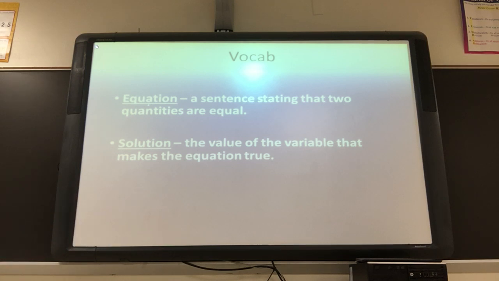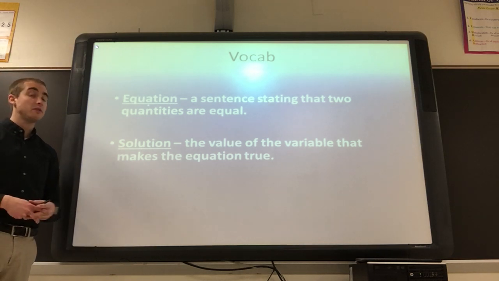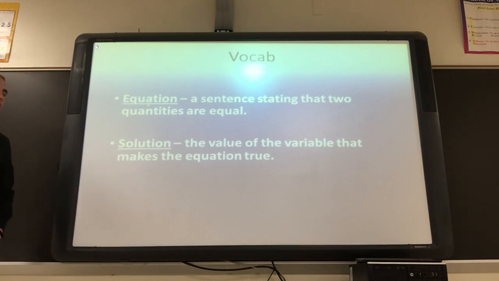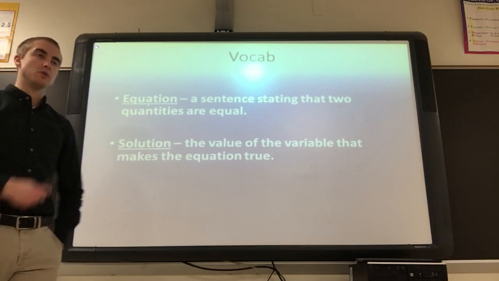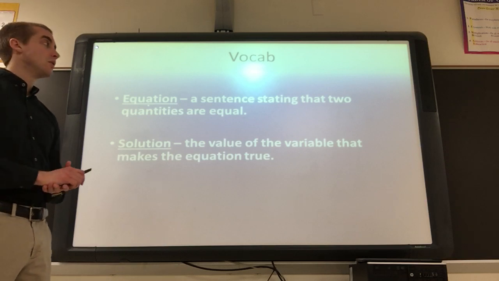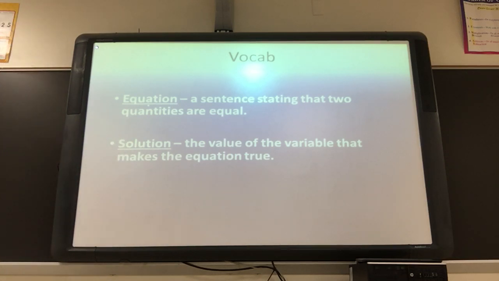And then we're going to be having to find the solution of the equations. If it says to solve or find the solution, that's just the answer to our equation. Our goal is to find what the variable is. So x equals a number, or y equals this. That's the goal that we have, and that's what we're going to be trying to do as we solve these equations. If you need to pause and finish getting these two definitions down, go ahead and do that.